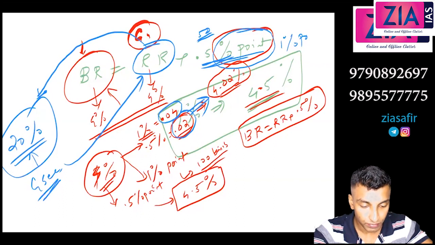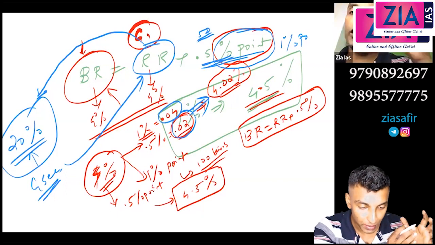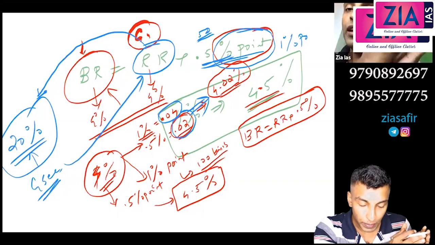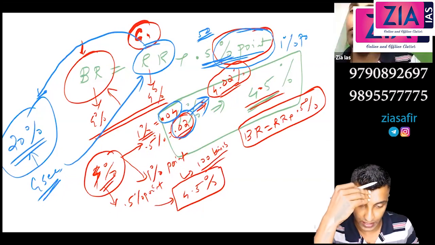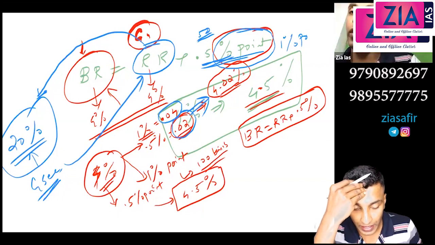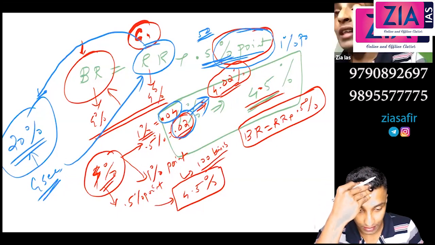So can you explain just once? One more time. Yeah, okay. What I am saying is you have some government security. If you are pledging that with RBI, here actually you are pledging and you are borrowing under repo transaction. So if that is with RBI, that will not be counted in SLR.